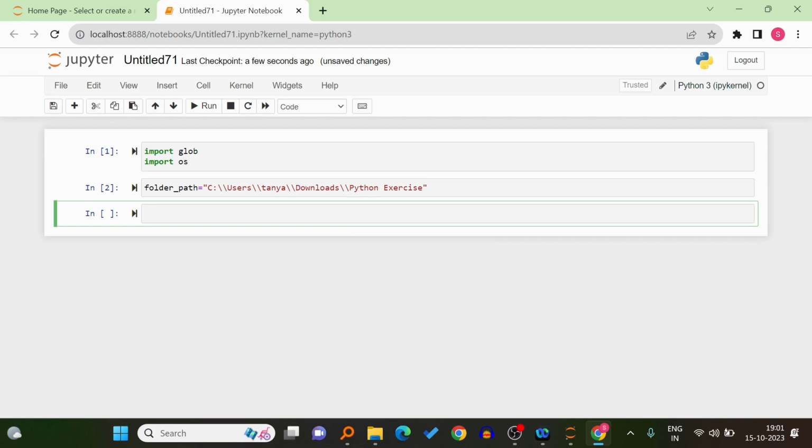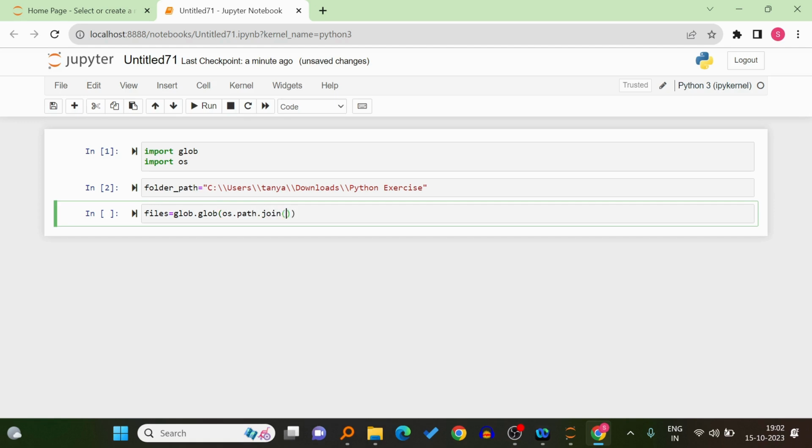Now the folder path has been defined. After that, you have to define an object where a list of files will be stored. As of now, I will talk about how to fetch general files, not any specific kind of files. Let us suppose I am defining an object files over here, and I will be using the glob library and the glob function. In order to merge the directory path with the different types of files, I will be using the OS library, and under this we will be using the path object and the join function.